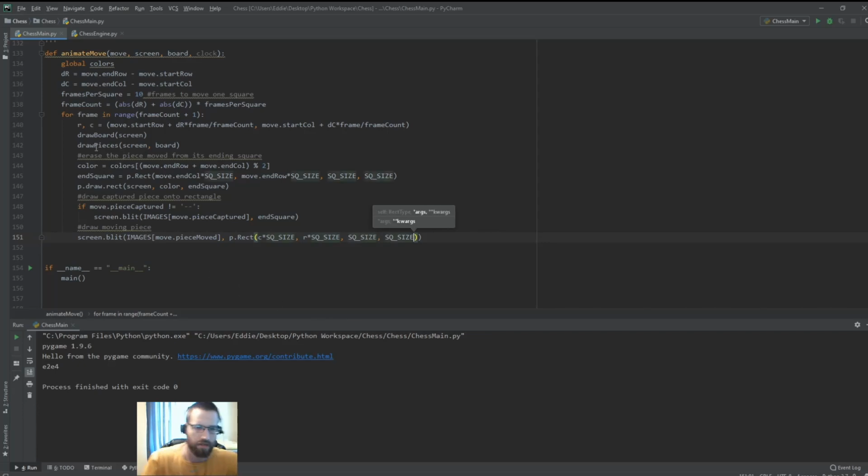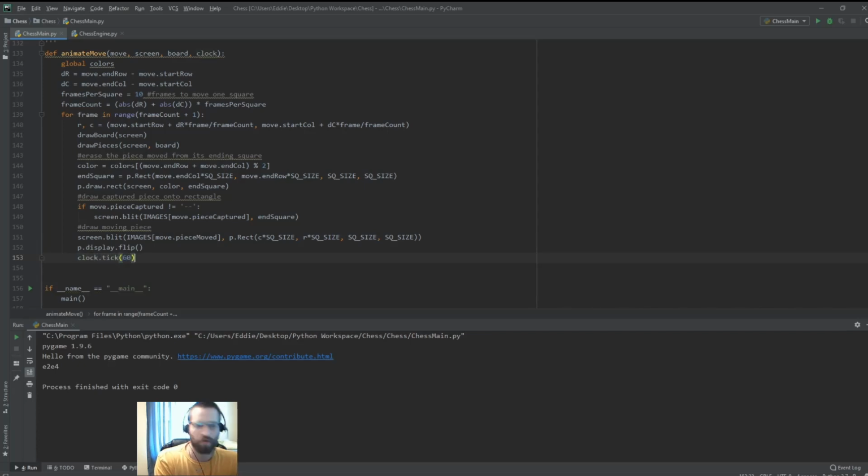So that's going to actually put it at its location for whatever frame of the animation we're at. We are going to call display.flip. We need this display.flip inside of here. Otherwise, we won't see it until the final animation.